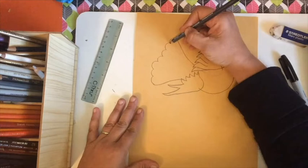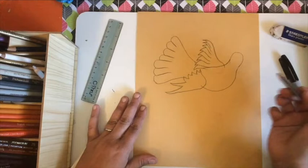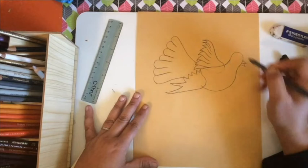And then all those corners you have there, you can go ahead and bring those lines down and into our tailish area. And then we're going to add our beak right here. Skinny sideways triangle with another skinny sideways triangle. And then we'll add an eye, circle inside of a circle.